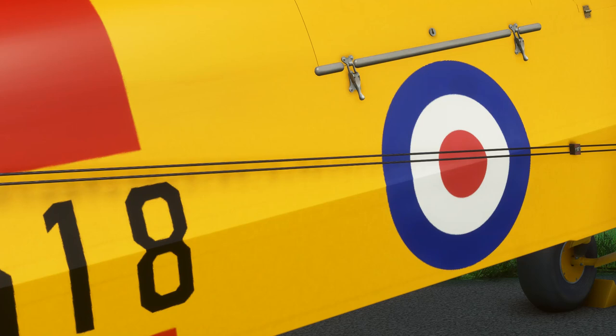The numbering there, for example, is a little bit fuzzy. I don't think the texturing detracts hugely from the beauty of the Tiger Moth. The aircraft still does look very nice, but again, it just doesn't look quite as photorealistic as many other add-ons that we're now seeing in the sim.